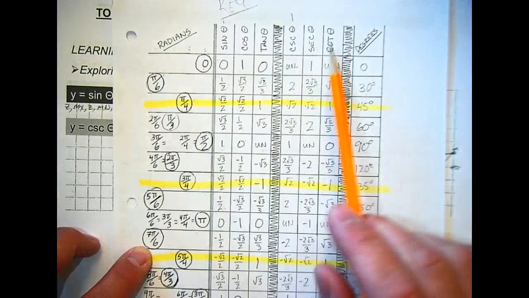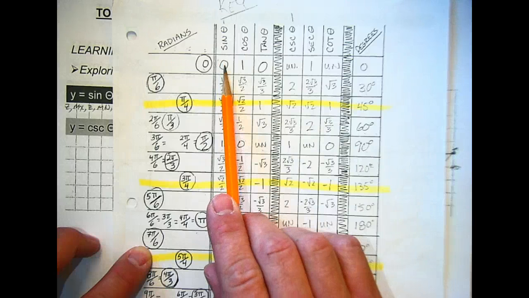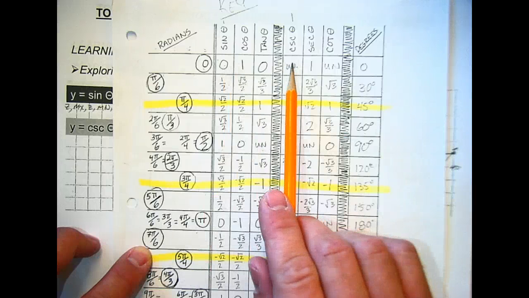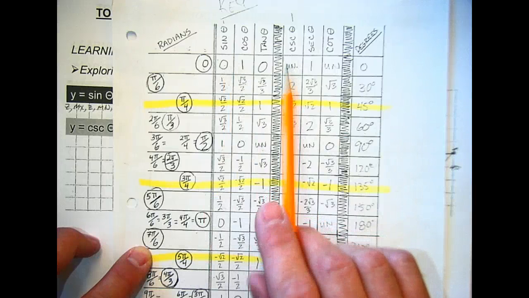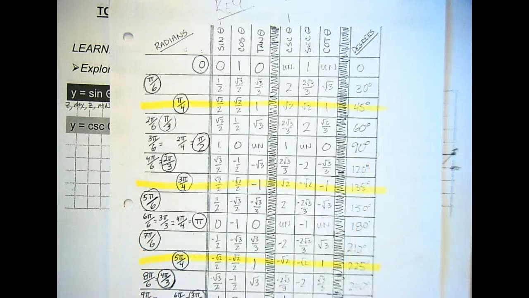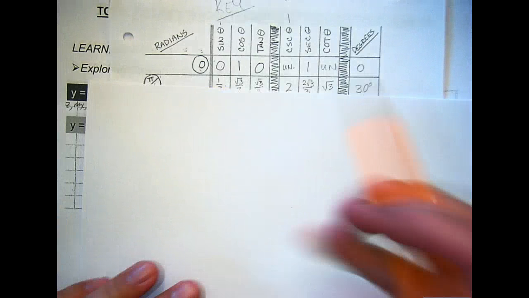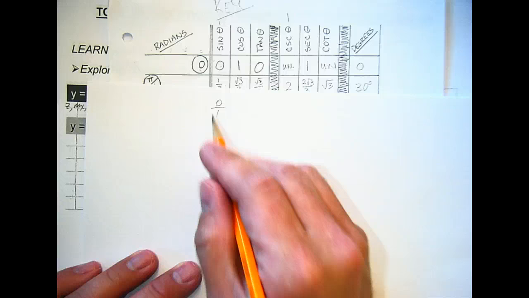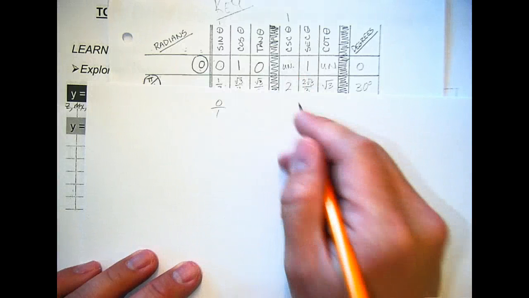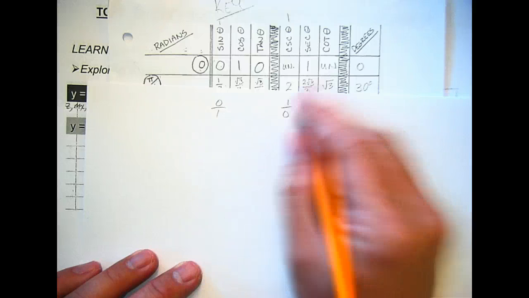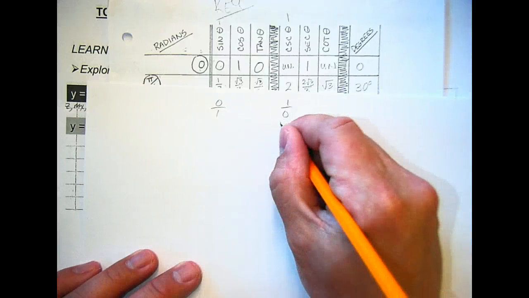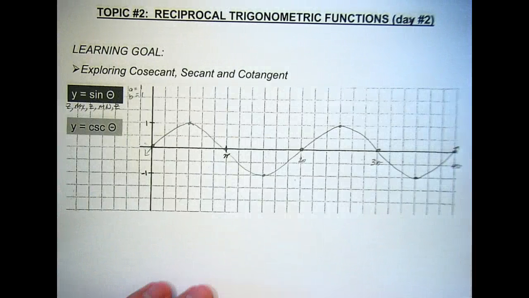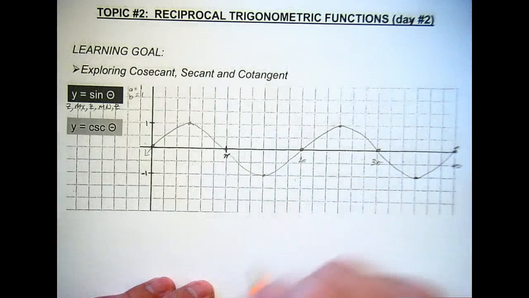It's the reciprocal. One of our questions last night talked about when sine was 0: cosecant is undefined. The reason is that if I have the number 0 and I put that over 1, that's 0. But when I flip that and take the reciprocal for cosecant, that's now 1 over 0, and you can't have 1 over 0. That is undefined. So every time you see a 0 on your graph, where it crosses the x-axis or the theta axis, that's undefined.